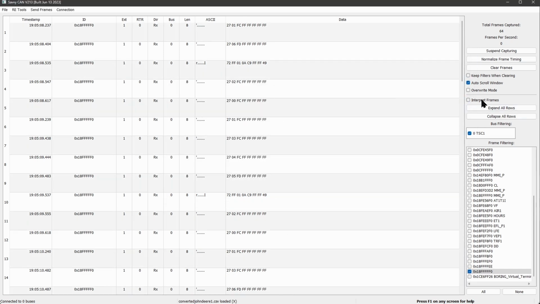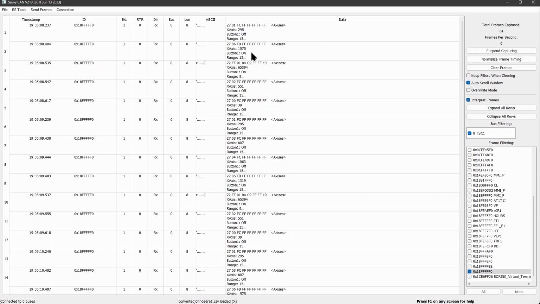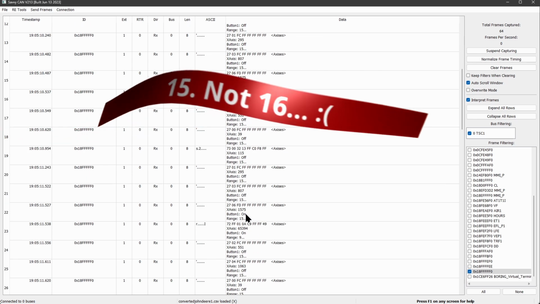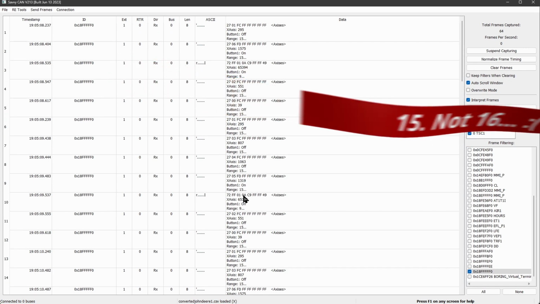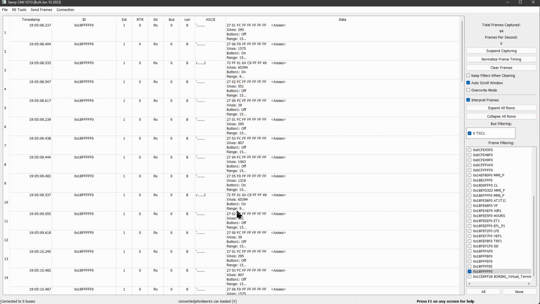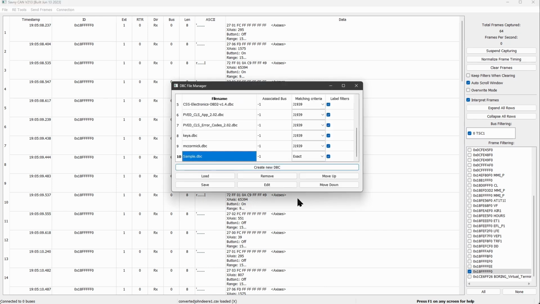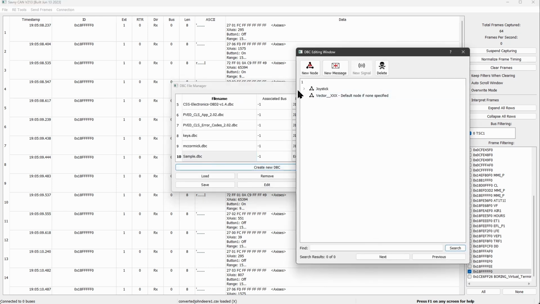And we'll close that, we'll reinterpret. So now we're seeing there's a range taken from the first 4 bits of there. So these numbers should only go up to 16. So that's how we can combine bits and bytes and explain different bits or byte ranges in SavvyCAN DBC. You don't have to be limited to single bits if you're doing statuses.